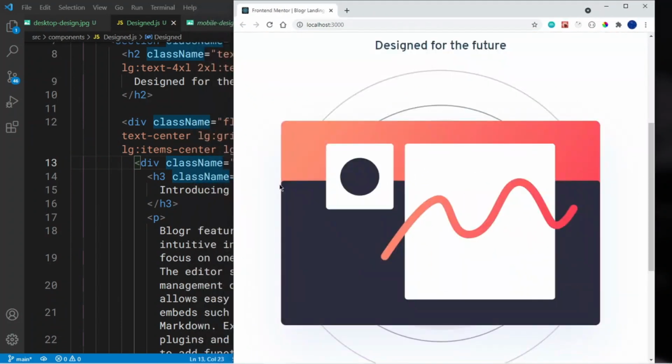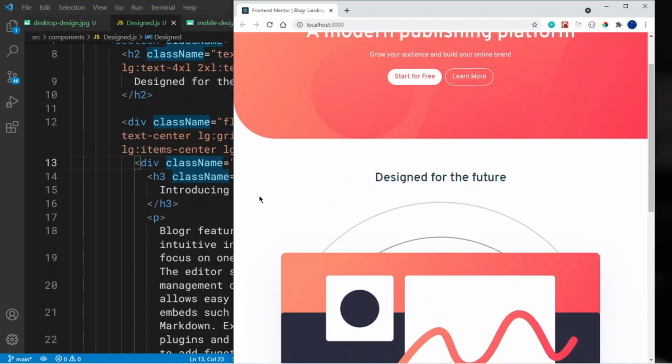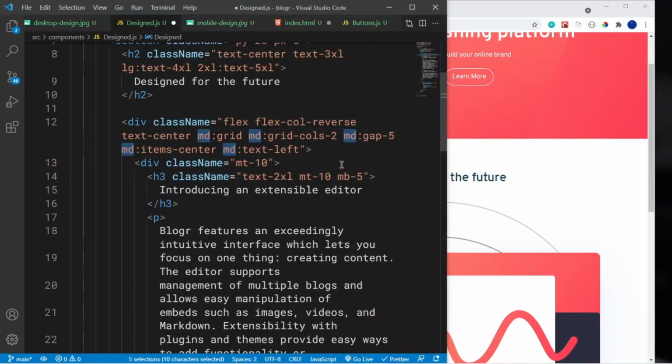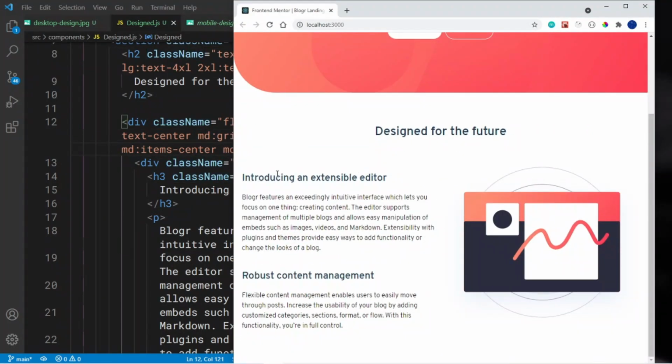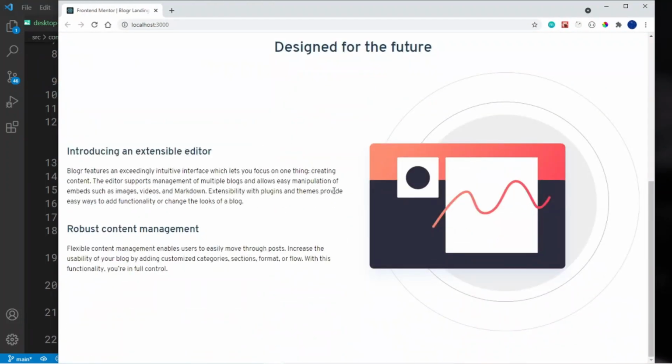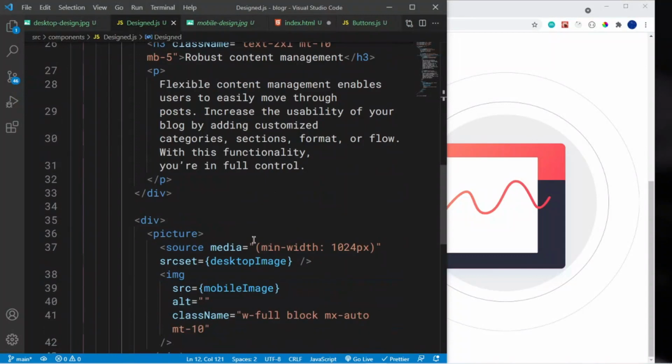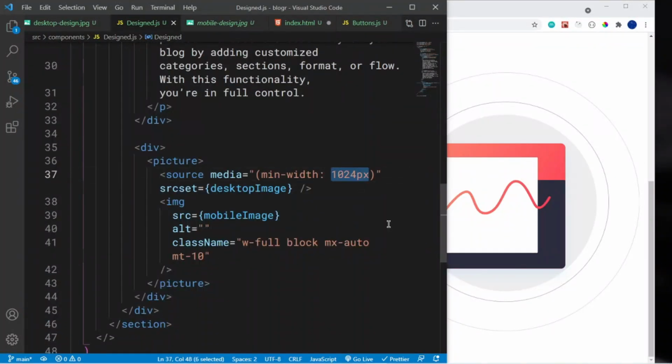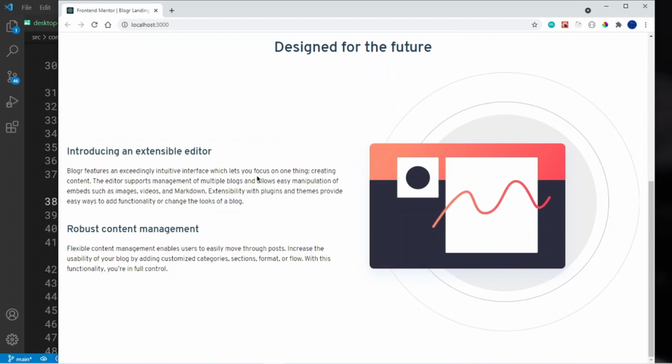Still not sure whether I like that as well. Let me just return them to medium. Yeah, let me just return them to medium. I'm not sure whether I like the other one. This is the lesser evil, so to speak. And then let me just leave it at 1024. I think that would be much better.